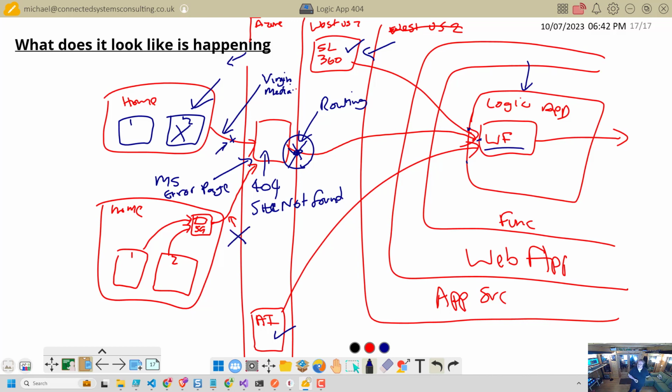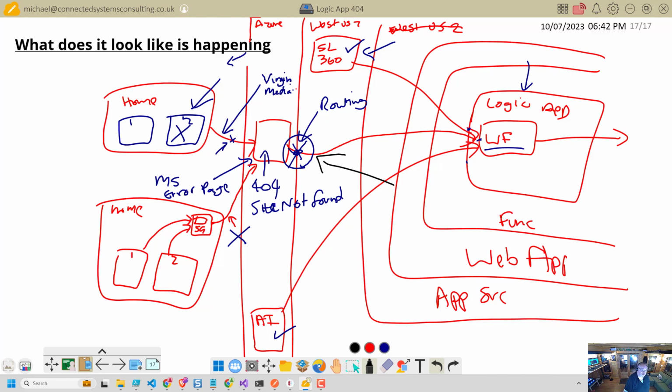I've tried an incognito browser, a normal browser, Postman tests, and my automated tests. I get this intermittent behavior where sometimes it works pretty much fine, and then it gets into sections of time where it gets these 404 errors and can't execute the logic apps. It can't browse to the base URL for the web app that hosts the logic app. So I think that is another piece of evidence that reinforces that there's something on the Azure side.